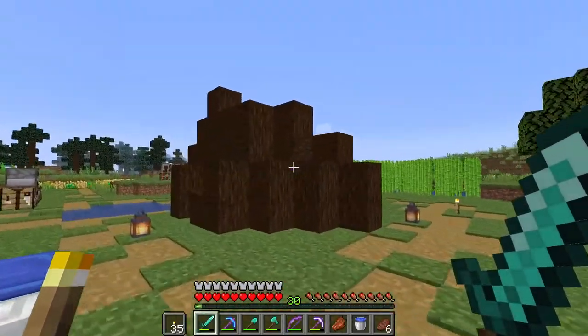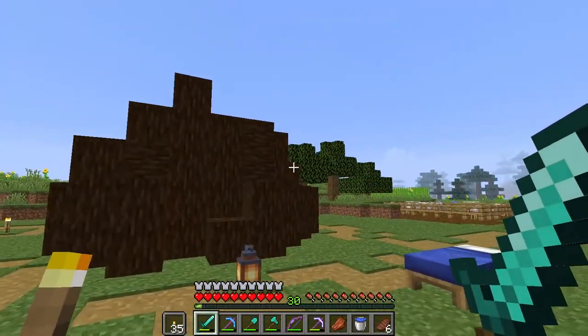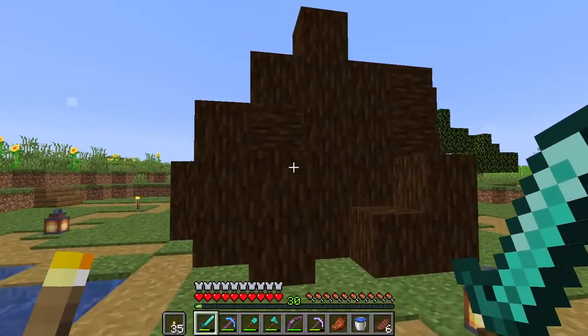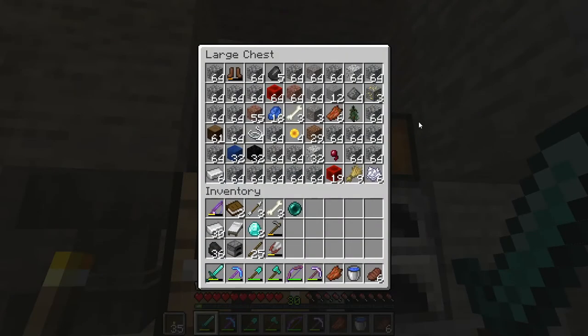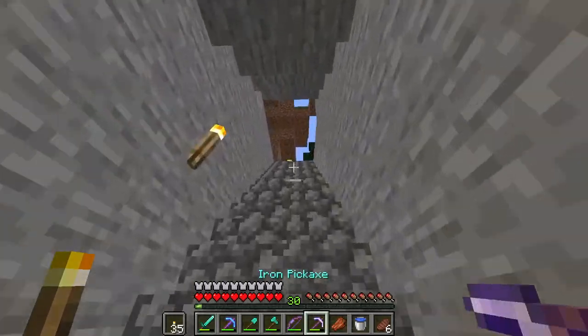There's the beginning of our bonsai tree, our larger bonsai tree. It's just a little wooden nub right now so far, but we'll get there. So this is our haul so far from the strip mining project. Lots of redstone, lots of coal, lots of lapis, importantly. I've even had to repair this iron pickaxe once.